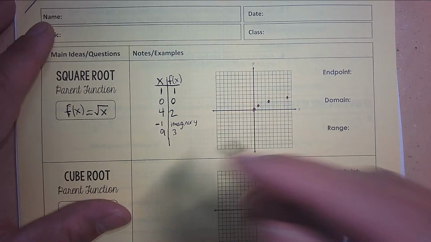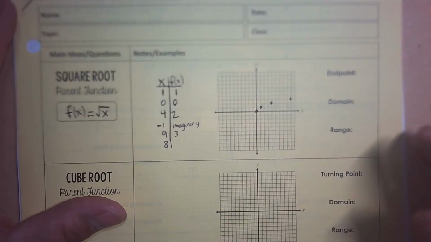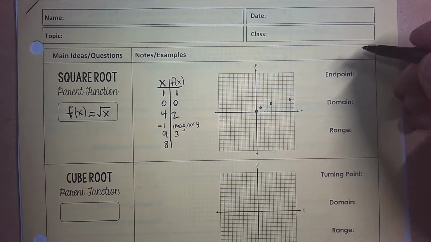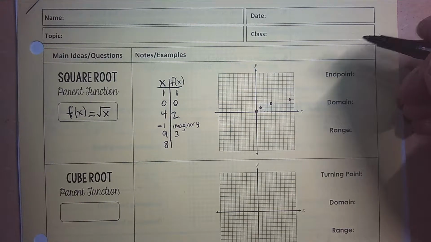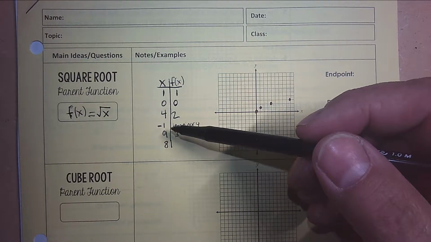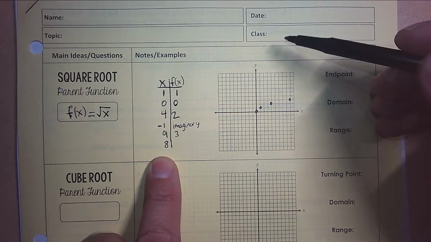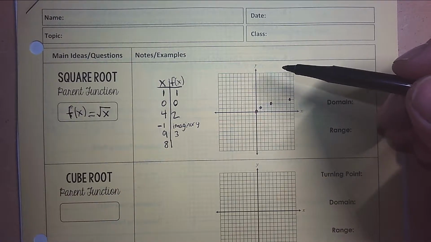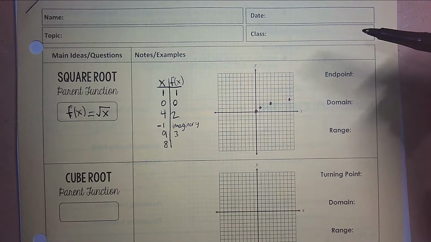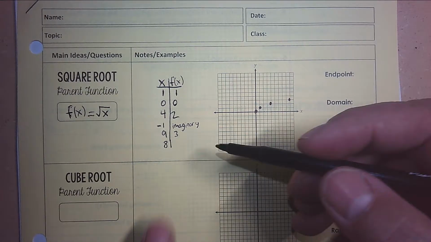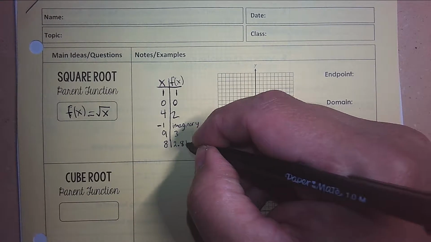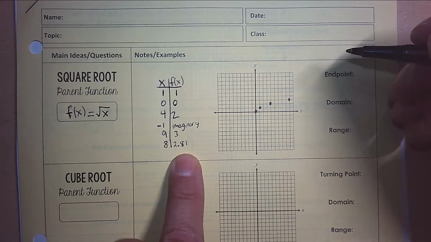So someone said 8. Now, the square root of 8. Oh, wait, 16. Well, 16 would be way off my graph. But here's going to be an important point: what we're putting down are rational answers, right? Not irrational. But if I do the square root of 8, does that answer really exist? Yes, but it's irrational. So is it easy to figure out where 2.81 is on my graph? No, right? So even though 8 gives me some irrational answer that I'm probably not going to put down on my graph, it still exists.